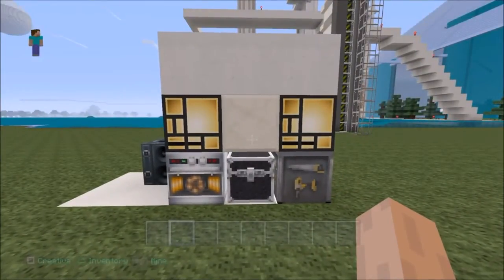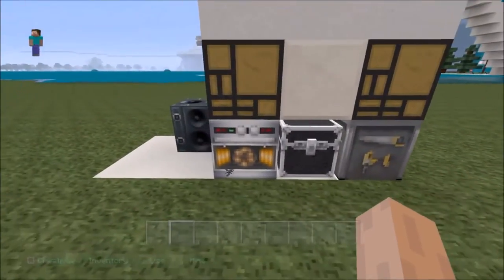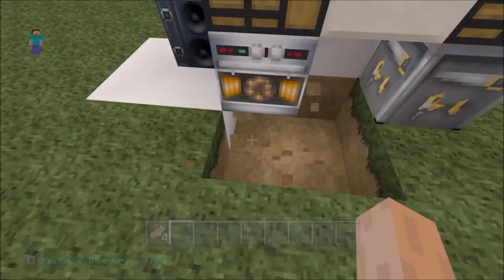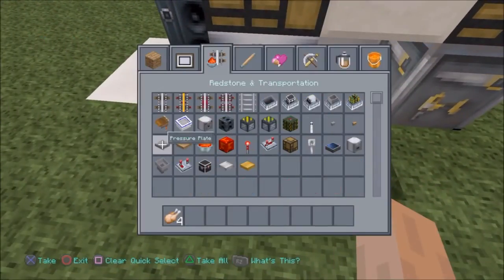So you put the food in there like that and it cooks, signifies that it's cooking, and it'll let you know when it's done. When that flame goes out completely, it will alarm you to that fact. Put a hopper underneath. And if that's what you guessed, then that was a great guess. If not, then this is my design.